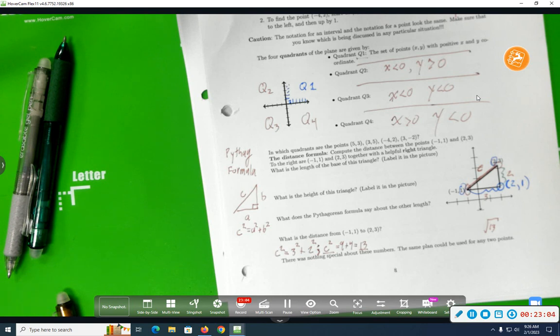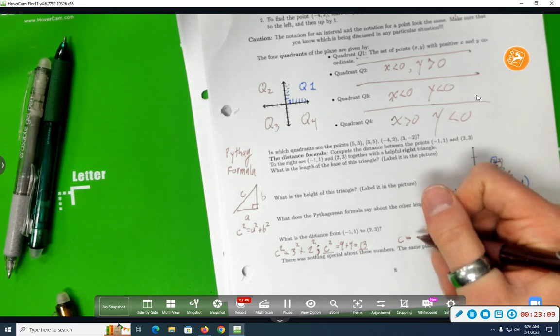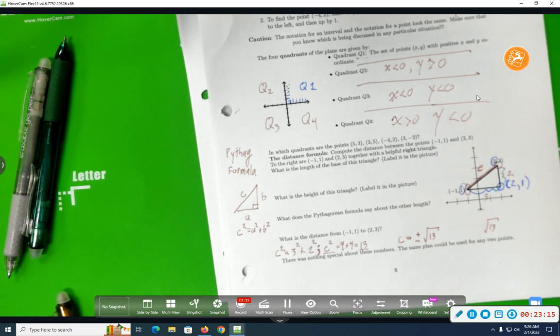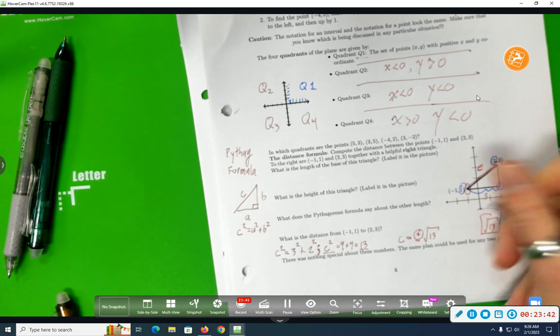Square root. And maybe I'll mention the following subtlety. In general, when you get rid of a square by square rooting, you need to worry about whether the result is positive or negative. If you take a negative number and square it, it becomes positive. So when you undo a square, you forget whether the input's positive or negative. But why can't it be negative this time? Distance can't be negative. There's a notion that sometimes gets talked about called signed distance, which can be negative, but we're not in that situation. Distance is positive. So it looks like square root of 13 is that distance.